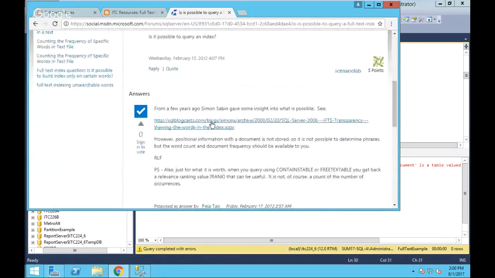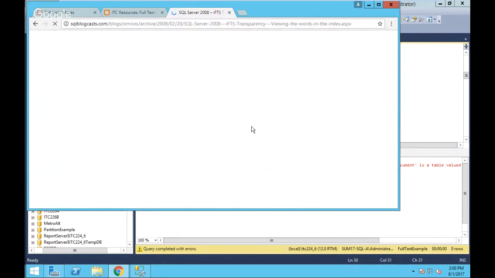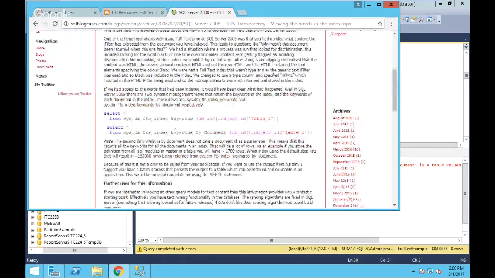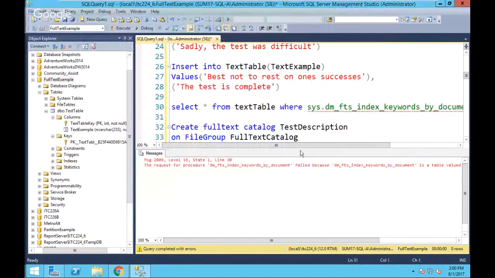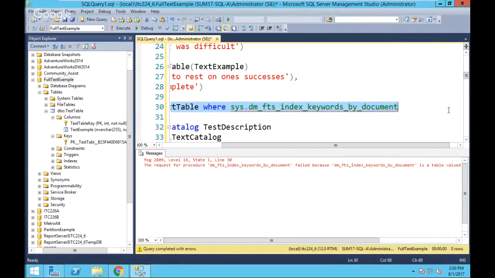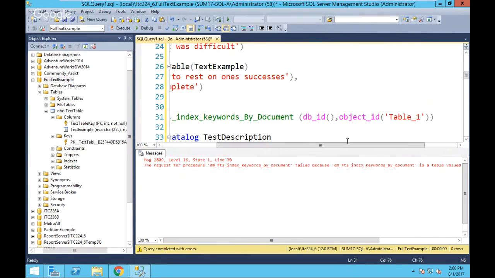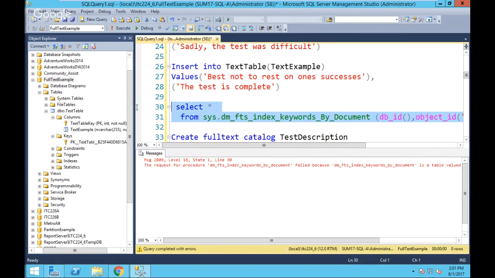Yeah, and then the middle, there it is. So Control C, Control V. And it won't be table 1, it'll be text table. See if that works.